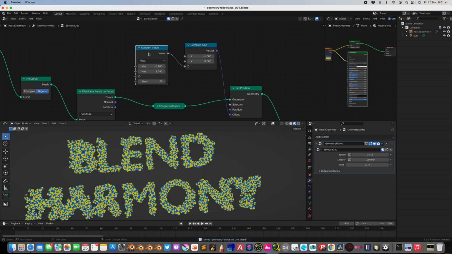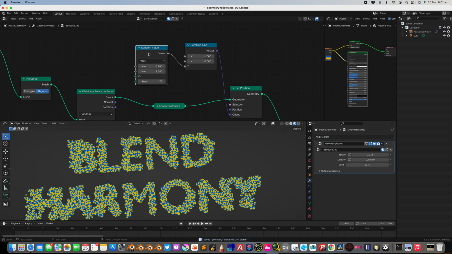In fact, you can also scatter it in any axis, just randomizing it further so it's more abstract. I'm using set position for that, and then offset.